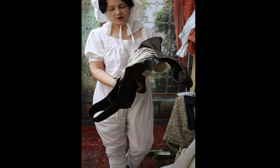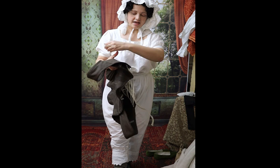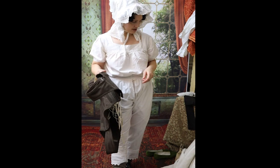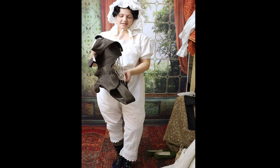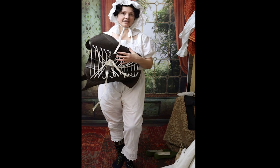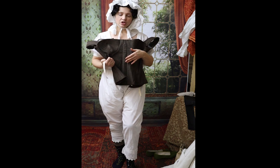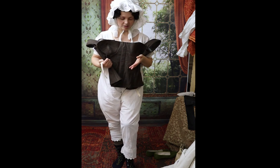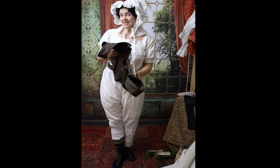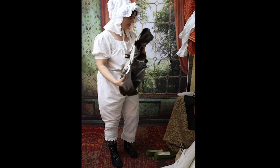Now, the fan lacing was introduced in the early 19th century to facilitate getting dressed easily. Obviously when you have lots of laces like that and you don't have the split busk yet, it's difficult to put it on without help. So with fan lacing, it should be relatively easy. Well, we'll see if I put it over my head somehow.